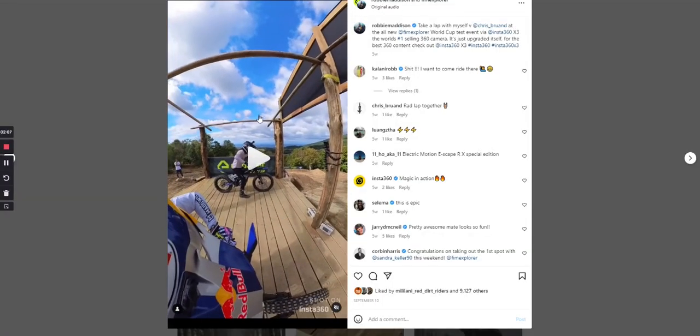Now this is a race, it's a dual kind of race. And it's interesting because it's set up in a way that you go head to head, but you have different courses. So let's take a moment and check this race out, and you can see what they built the bike for. I think this is Robbie Madison on a Sur-Ron, and this is Chris Braun with the Escape X. Now check this out.